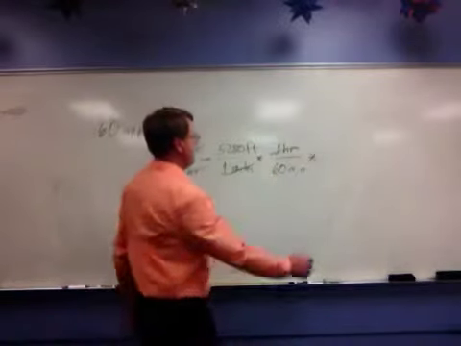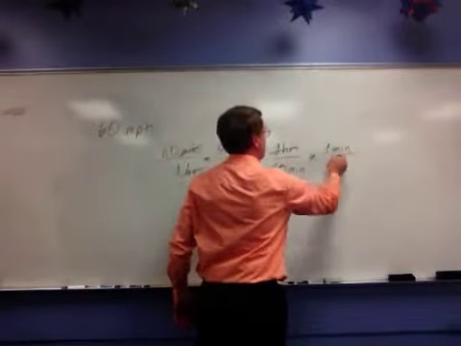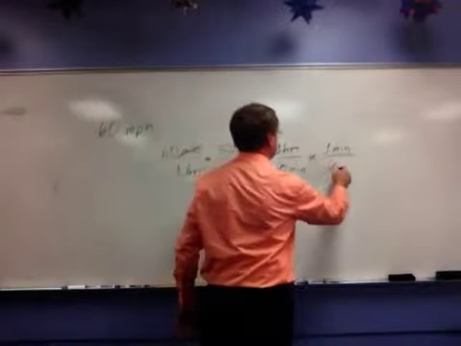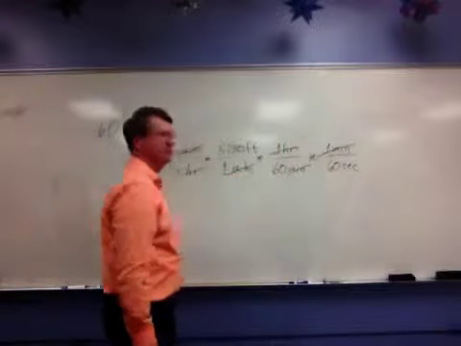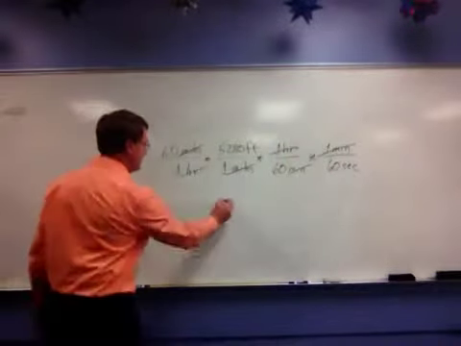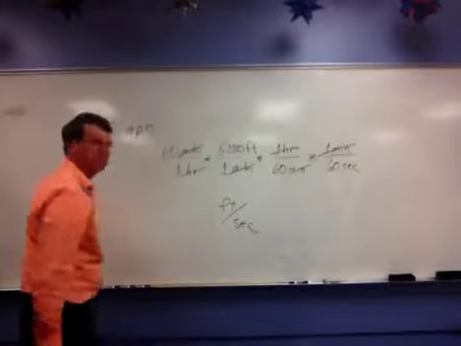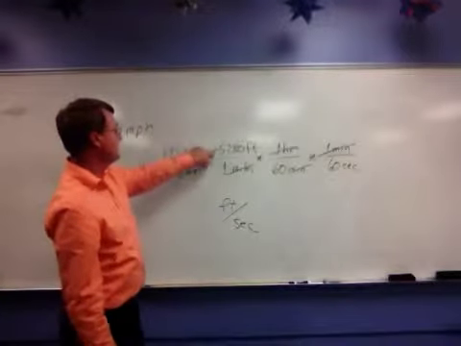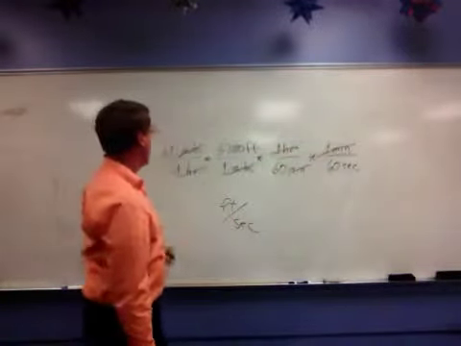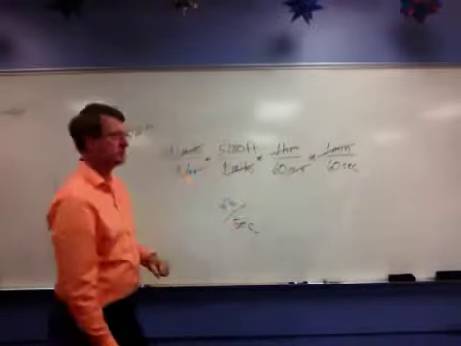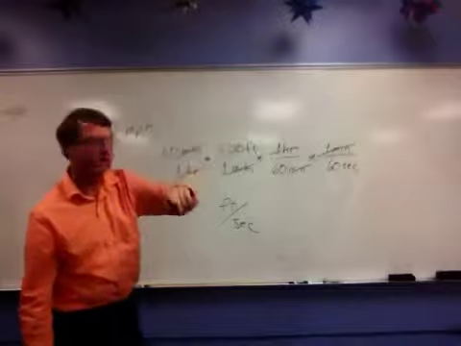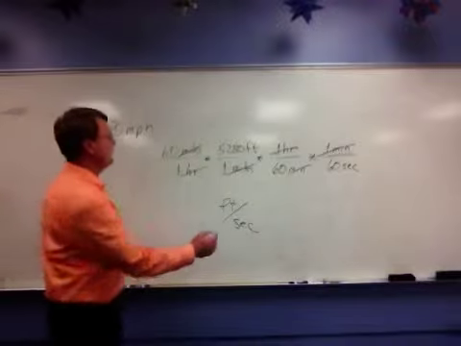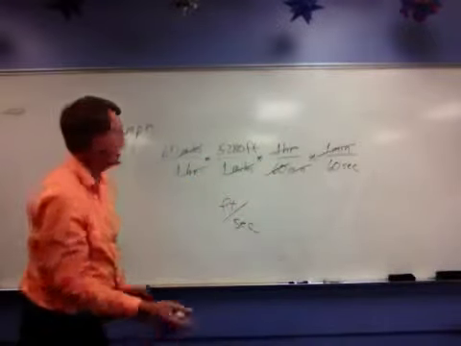60 minutes. I want to get rid of the minutes. How are minutes and seconds related? 1 minute is 60 seconds. The minutes will cancel. So really what it comes down to, to get feet per second, feet per second, it doesn't matter what order you're in, I would take 60 times 5,280 in the numerator, and 60 times 60 in the denominator. So you multiply all the numerator, write it down, all the denominator, write it down. Divide it out. If you want to, you can, and this is my suggestion, cancel it out.